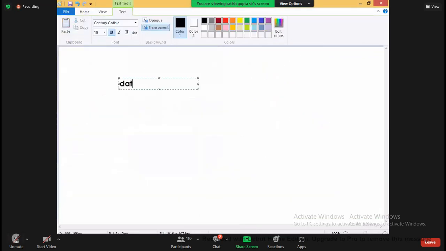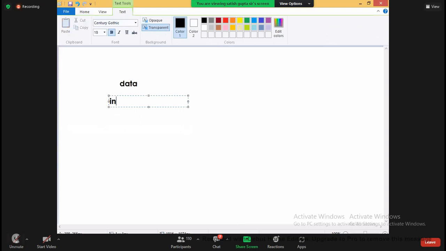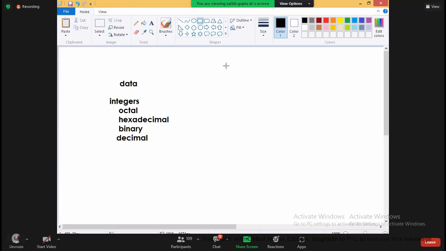It is always required to know all this because, as a data scientist, if you are working with data, data means information, or not? Yes. So this data might come in integers. Assume that this data is given in integers, but they have given these integers in which format? Octal format. They may give these integers in hexadecimal format. They may give these integers in binary format. Anyway, by default, it is given in decimal.